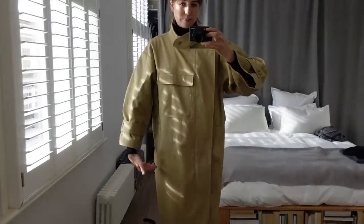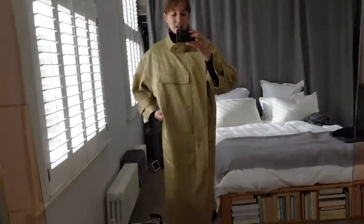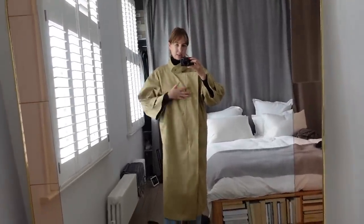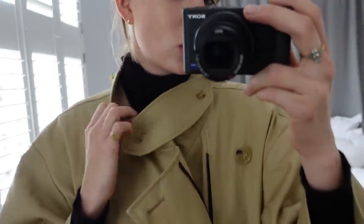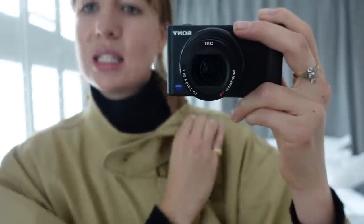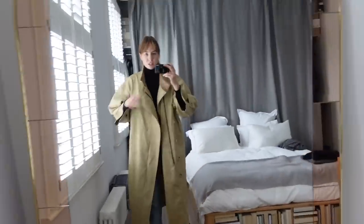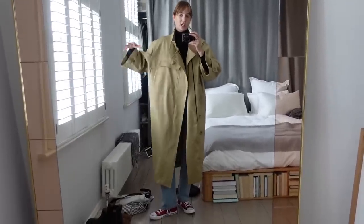It's a beige trench but as you can see it's got this big crossover section, a big square pocket here, flat patch pockets, and quite short boxy sleeves. The reason I've loved it so much after seeing it online for so long is that it's like a classic trench reimagined in a way I find very aesthetically pleasing. It's got really good detailing like this cord inner on the neck. The buttons are really fiddly but I like how you can do it up — it has a zip and buttons so it looks really good opened as well. It was a big splurge but I'm really chuffed with it.